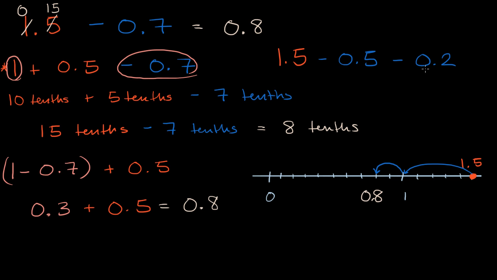The reason why I broke it up like this is, okay, 1.5 or 1 and 5 tenths minus 5 tenths, that's pretty straightforward to compute. You could say that right over there is just going to be 1. I'm taking away the 5 tenths. And then I have 2 tenths left over to take away. So 1 minus these 2 tenths. And once again, you are left with 8 tenths. So these are all perfectly legitimate ways to tackle this problem. And this is a way that many people, including myself, would try to do it in their head.